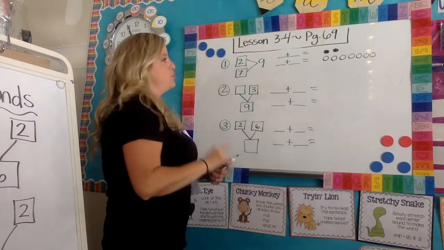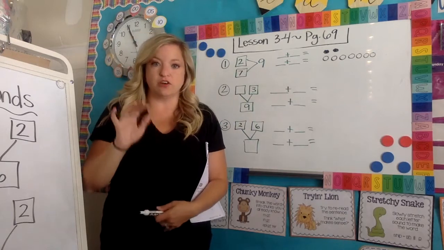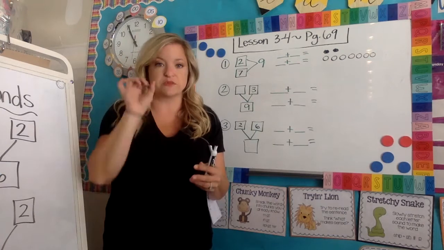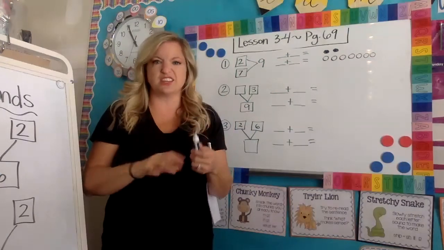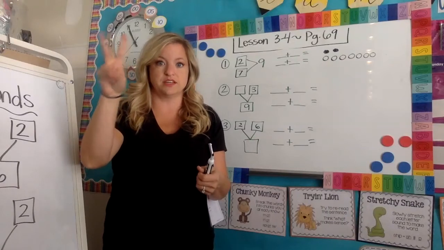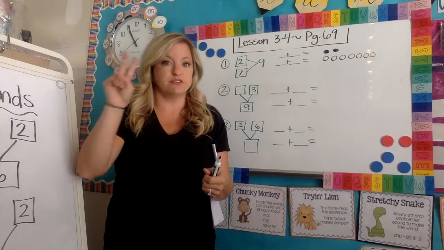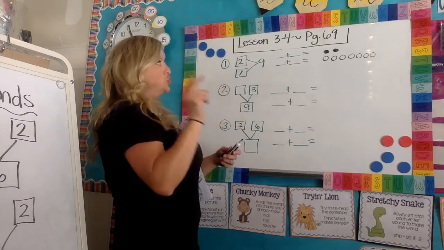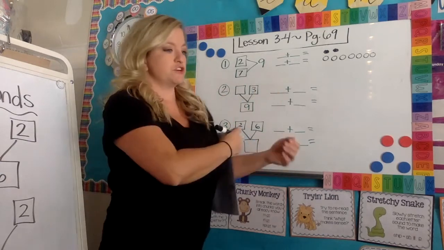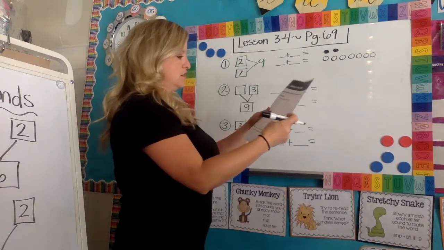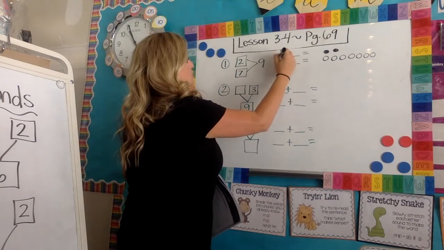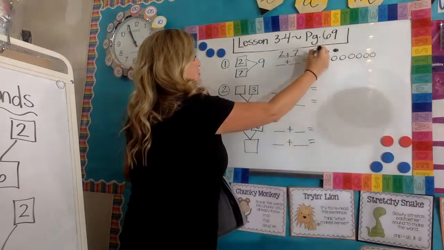7. If you want to check that, you can count on using your fingers. You can use another model. You could get out your tens frames, erasers, any cubes that you have, whatever helps you. So 7, 8, 9. Yes, 7 plus 2 is 9. 2 plus 7 is 9. Guess what? I just did it. So the first one says, oh, it's totally blank. So I'm going to do 2 plus 7 equals 9.